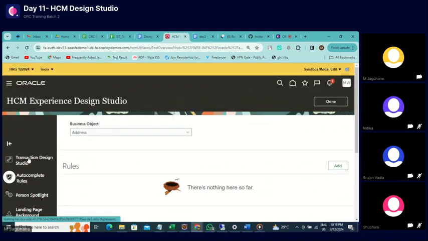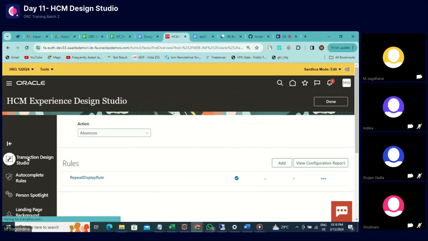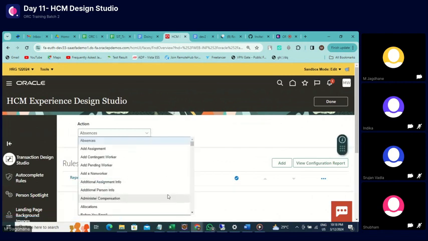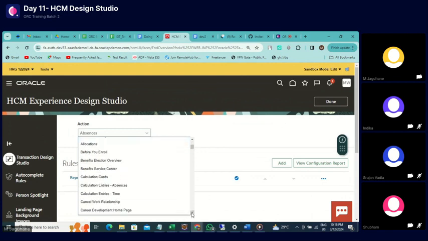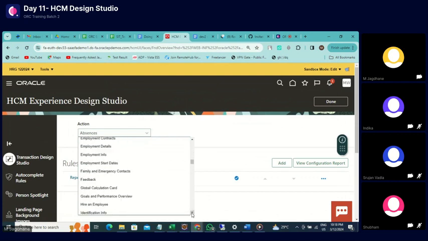Then for doing the setup, you have to click on Transaction Design Studio. Here there are different actions depending on the different sections like recruiting, job offer, job creation, career development.